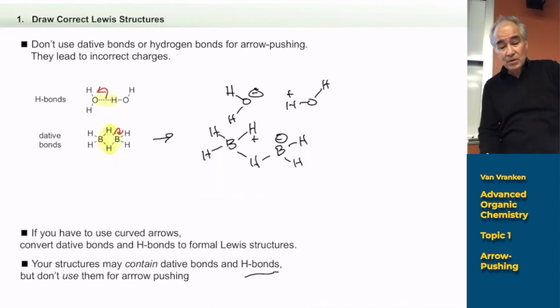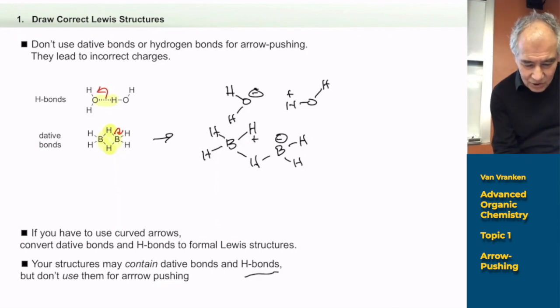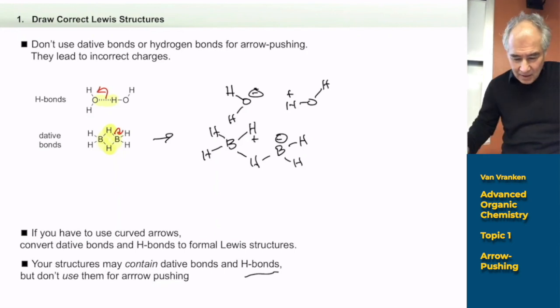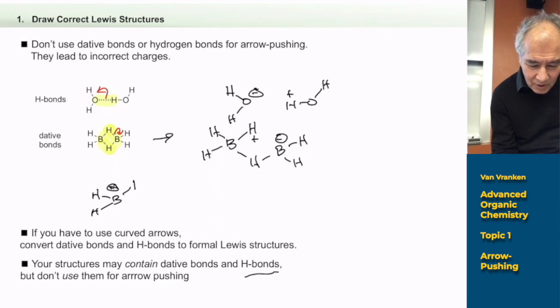If you want to do arrow pushing, you have to draw structures that have correct charges on them. In other words, I would want to change this structure somehow to be something that had correct charges on it. Let me give you an example. If I'm going to draw this out and I want to do arrow pushing, I would have to change this around somehow to have a negative charge on boron. That's supposed to be a negative. Sorry, it's not well drawn. Some sort of a positive charge over here.